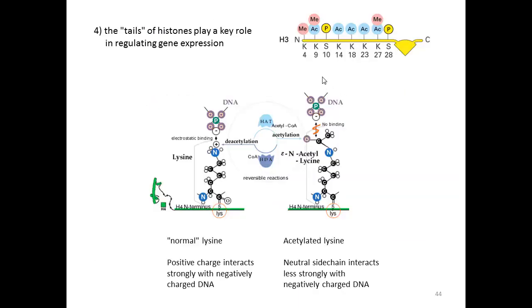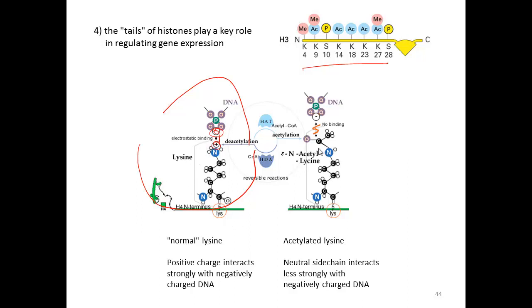The histone tails, which grab the DNA, have a large number of lysines. Lysines are positively charged. Here's a positive charge. It interacts strongly with the negatively charged DNA via electrostatic interactions. This electrostatic interaction causes a very tight binding between the positively charged amino acid and the negatively charged DNA. This makes it hard for the histone proteins to be loosened, allowing greater access to polymerases, for instance, to transcribe a gene. So in this kind of situation, genes are mostly turned off.